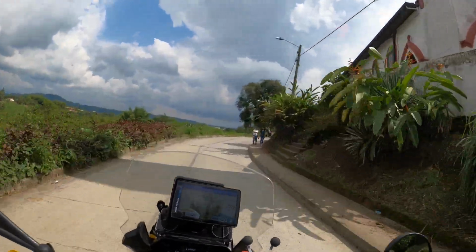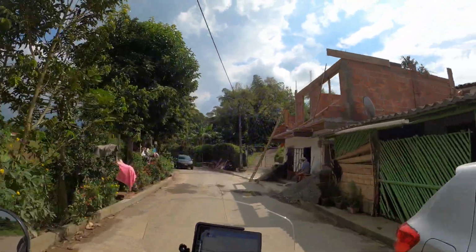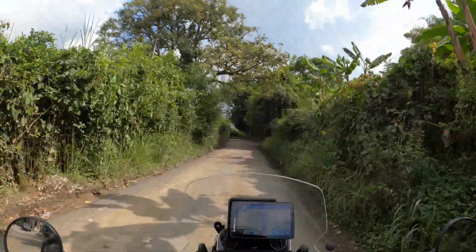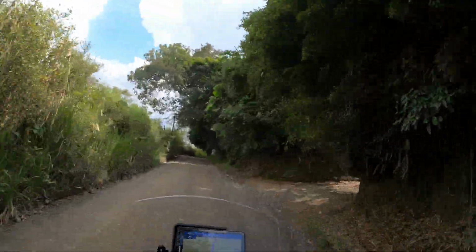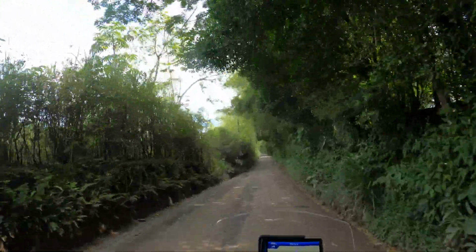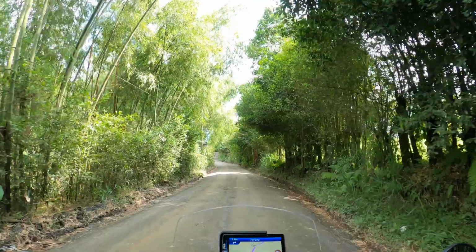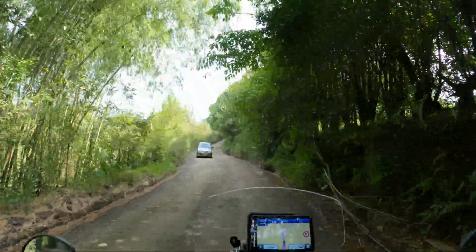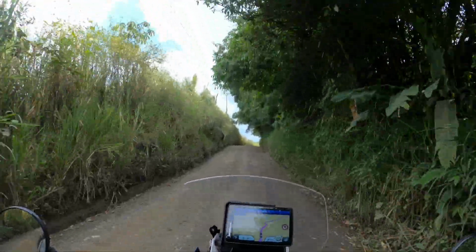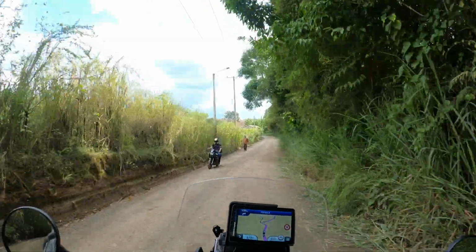Down here, this will turn to a bit of gravelly kind of unsurfaced road, I believe. And yeah, here we go. If you're sitting there drinking your coffee whilst watching this, your coffee bean could very well have come from this area. This part of the country is called the Coffee Triangle. This is Risaralda, which includes Caldas as well, and maybe a few others. This region, the Coffee Triangle, in and around the city of Pereira, is where you find a lot of really good coffee farms.